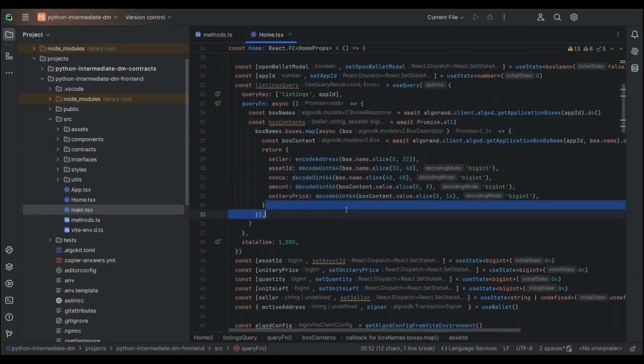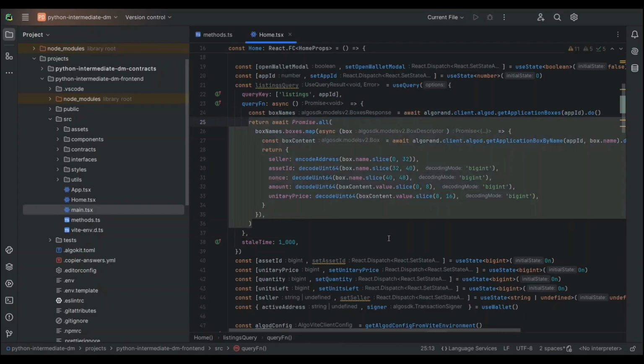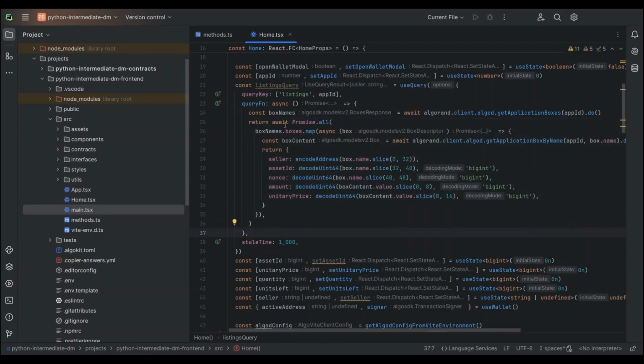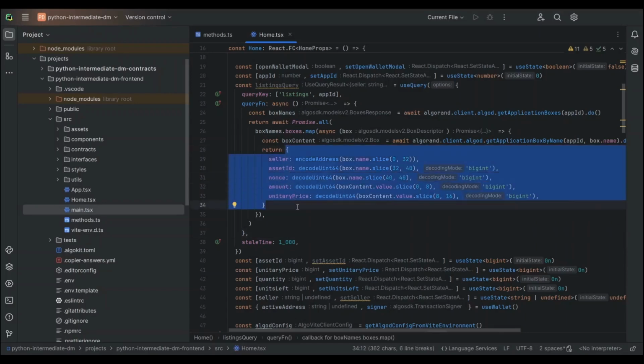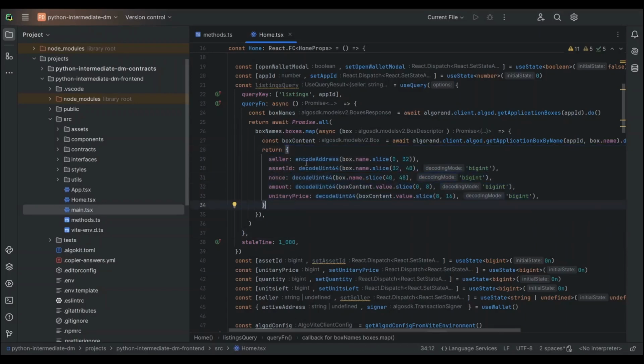But we did not use box content. Yeah. So we want to. I think we can just avoid this temporary variable altogether and just return this. So this will be an array of this kind of object, possibly an empty array. We will handle the cases where this query fails and all of that.